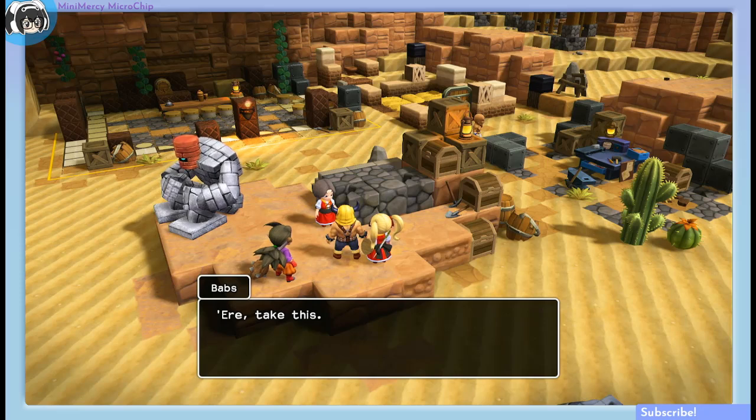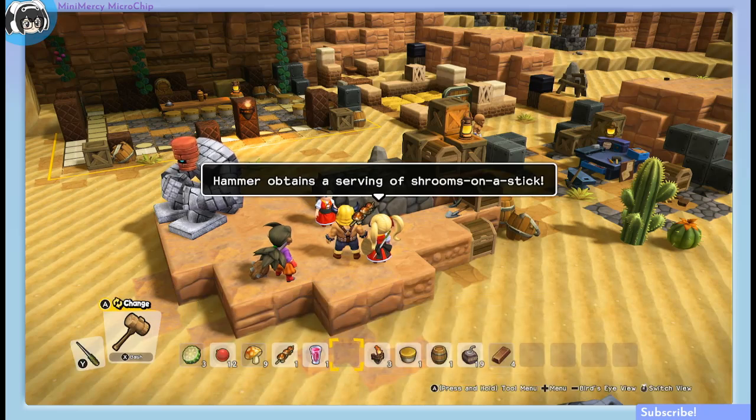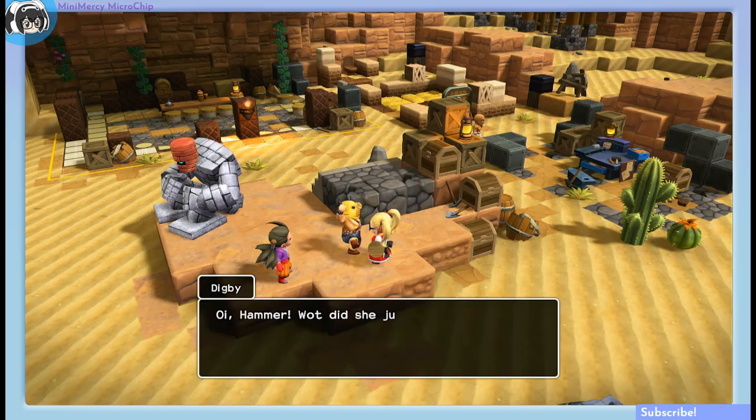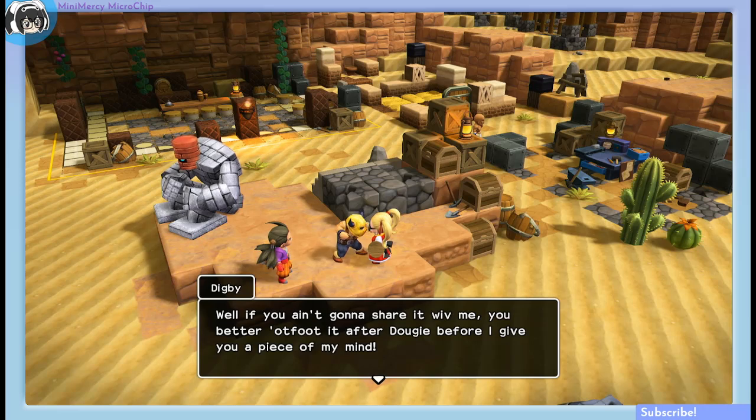Here, take this. It's nothing much, I know, but I made it specially for you, in case you get peckish. Hammer obtains a serving of shrooms on a stick. Mmm, delicious. Then she runs out. Oh, Hammer, what did she give you? What did she just give you, eh? Where's mine? It ain't fair. Well, if you ain't gonna share it with me, you better not eat it after Doogie before I give you a piece of my mind.